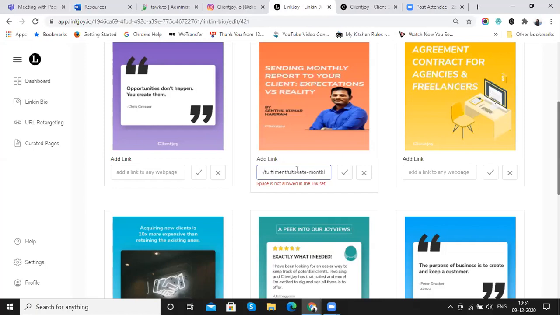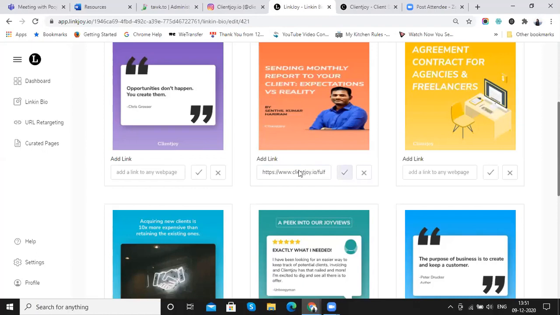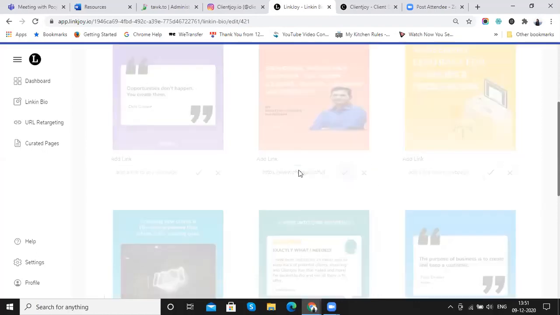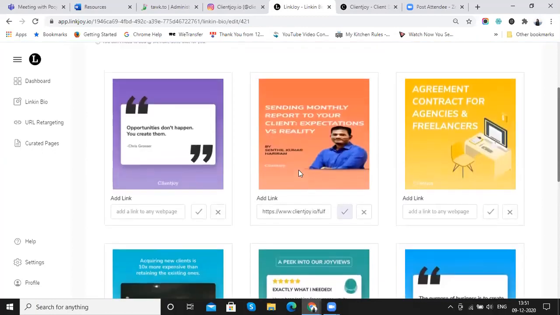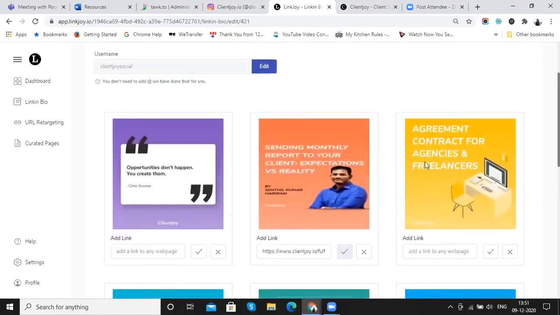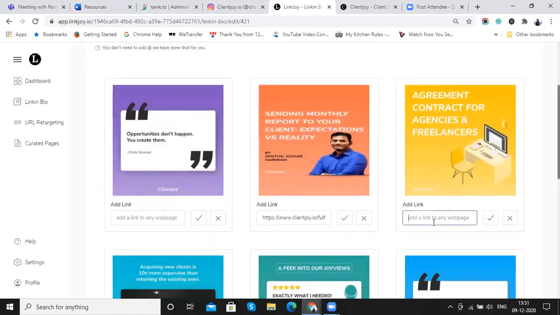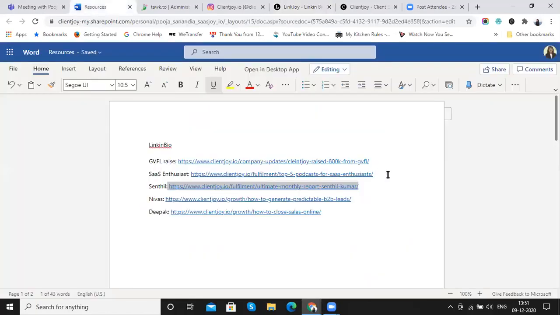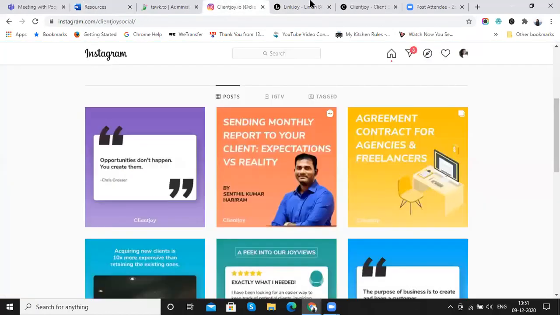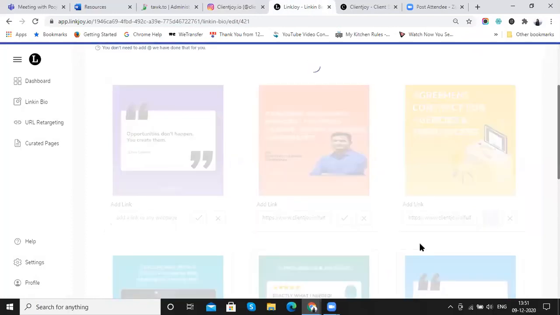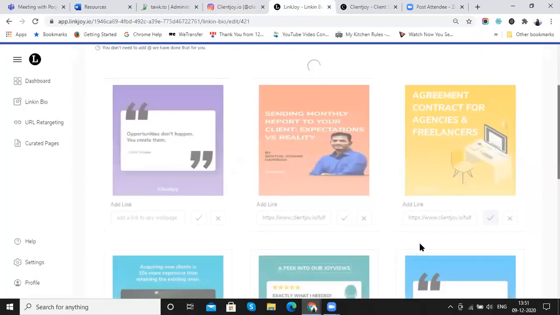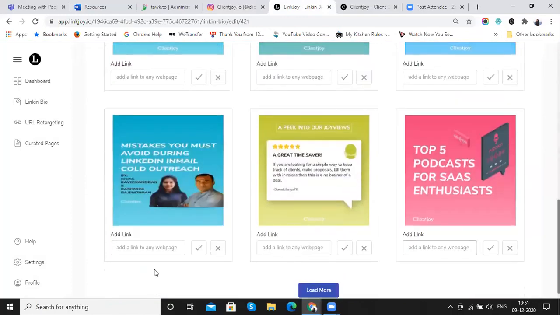I think the first character is a space, so you may want to remove that. The first character. Yeah. So basically this link got saved and I'm able to save my first link. Now the second link which I wanted to add over here is, I just added. So then I have set my second link, and I'll go forward with my third link over here.